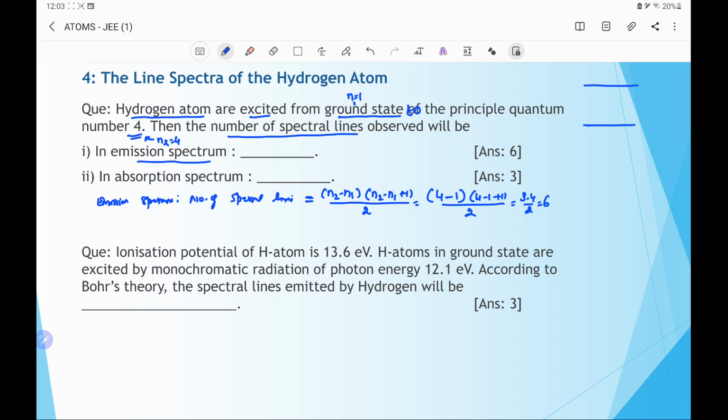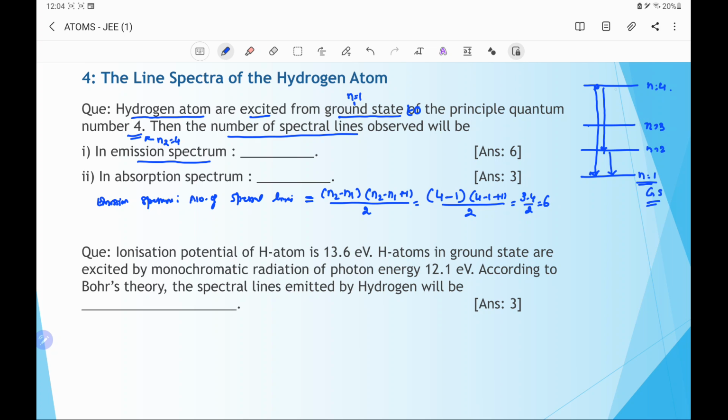A figure, say this is n equal to 1, this refers to the ground state, and from the ground state this electron is first excited to n equal to 4, that is the fourth orbit, and from the fourth orbit it returns to the ground state, providing the line spectra, emission spectra. So possible ways of transitions are from n equal to 4 to n equal to 1 directly. This is one of the spectral lines. Another is n equal to 4 to n equal to 2, and from n equal to 2 to n equal to 1. So in this way it gives two spectral lines.